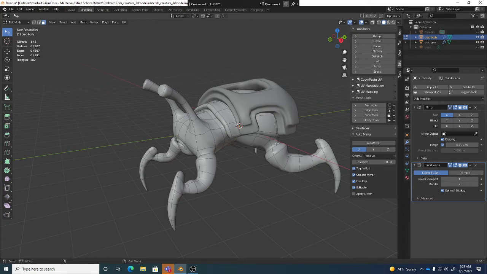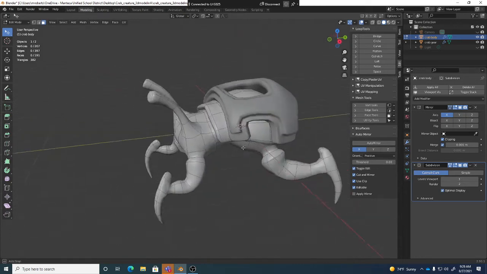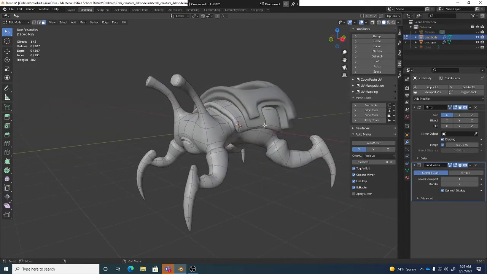You want to be careful. You don't want to overdo it. We do want to make sure to apply these so our low res looks pretty good. But considering that this mesh is only at 5,000 triangles, which is pretty low resolution for the vast majority of pipelines nowadays, we can easily take advantage of that.